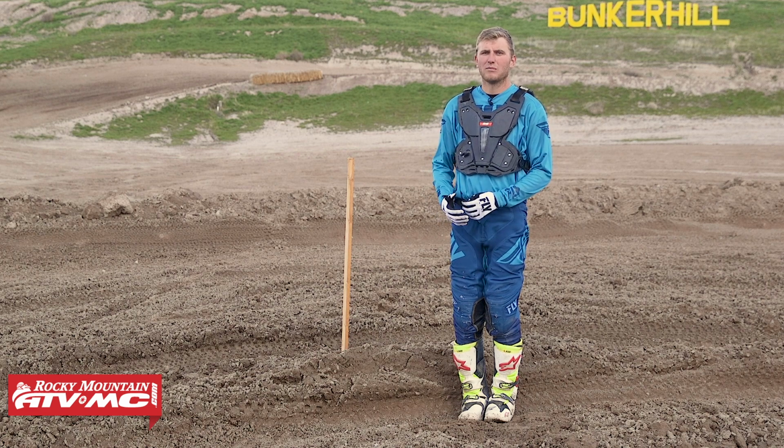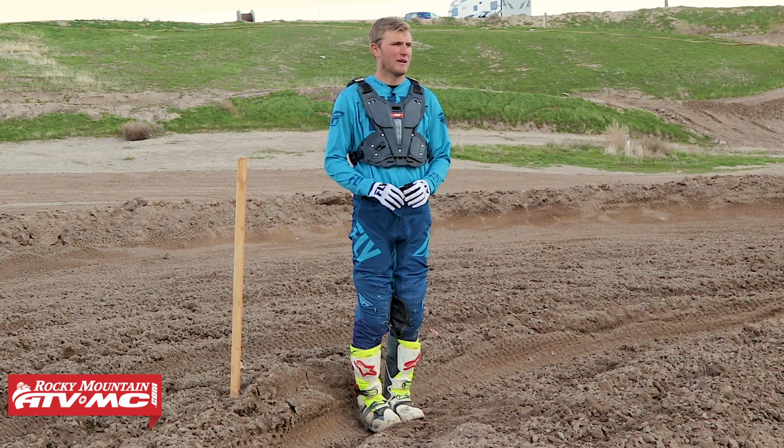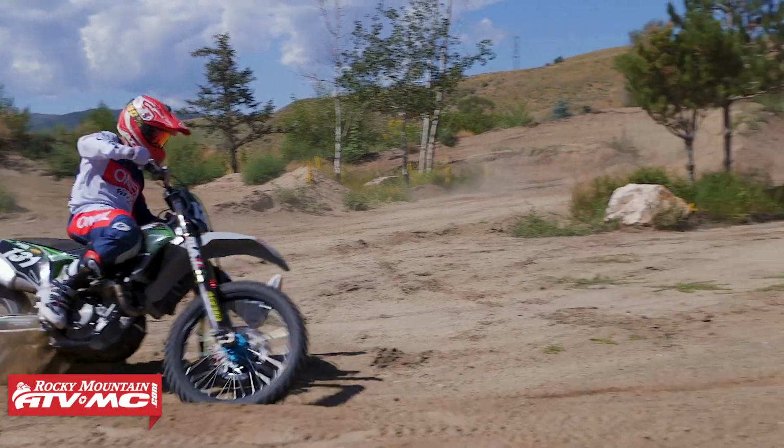Obviously, if you're at an open public practice, you're not going to be able to stick a stake in the middle of the track, but try to find some marker that you could maybe stick off to the side of the track, or if you're riding all by yourself, you can put something out into the middle of the track after the last breaker bump to give you that visual of when to sit down.